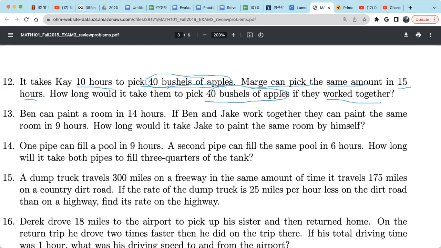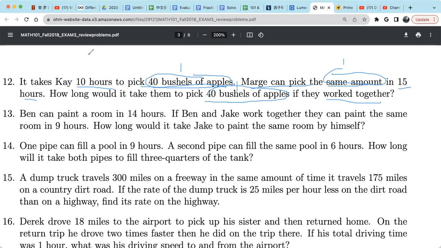Okay, we could use this 40 divided by 10. Or remember work done, we can treat this work done as 1. Because you see, everywhere is the same amount. In the end, it will cancel out. Doesn't matter if you use 40 or 1, in the end the solution is the same. But instead of doing 40, we just do 1, because we don't want to get into big numbers to calculate.